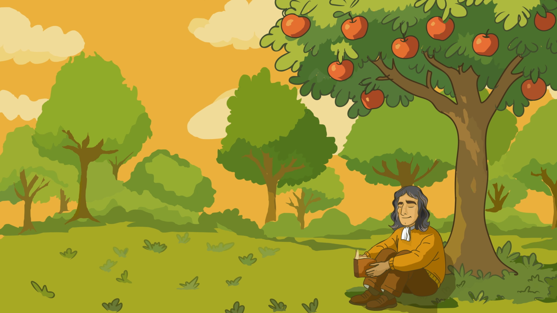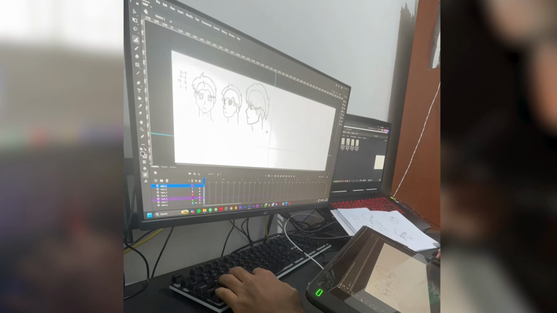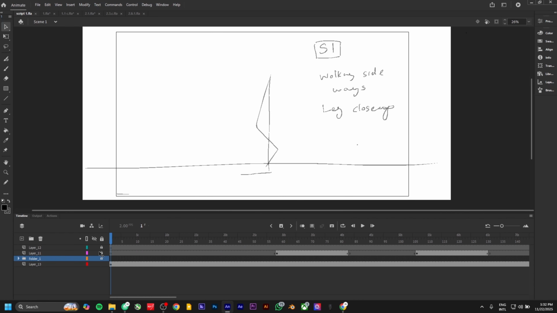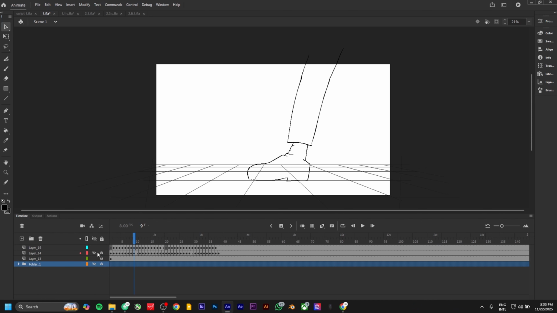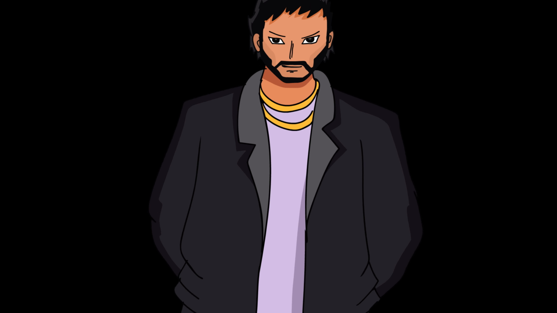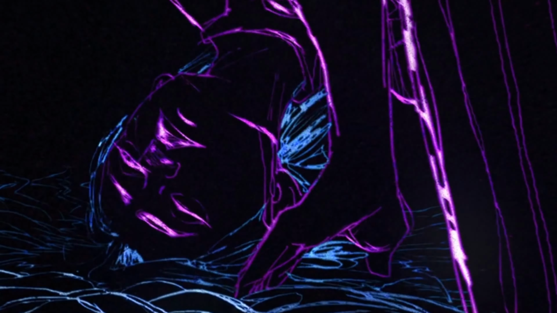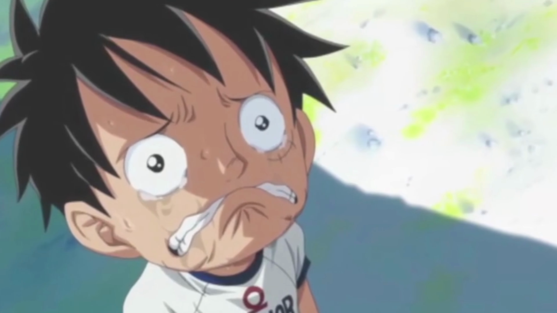Animation. Then comes animation. You take the keyframes from your storyboard and clean them up. After that, you add in-betweens. And remember, the number of in-betweens is not everything. More in-betweens make the animation smoother, but sometimes make it feel stiff. Fewer in-betweens can give you a more expressive or punchy motion. So trust your style and choose what works best for you.